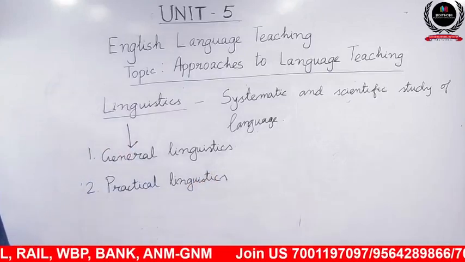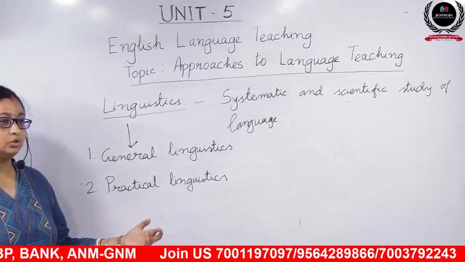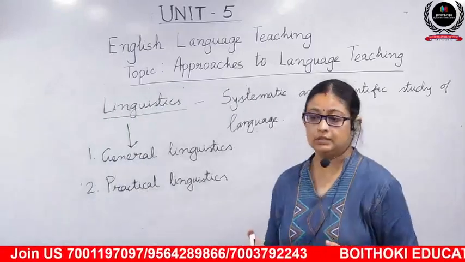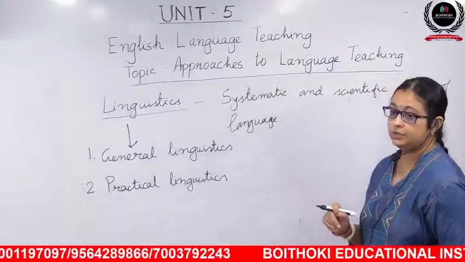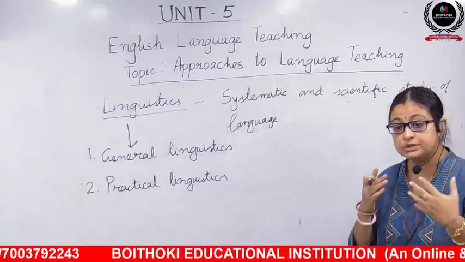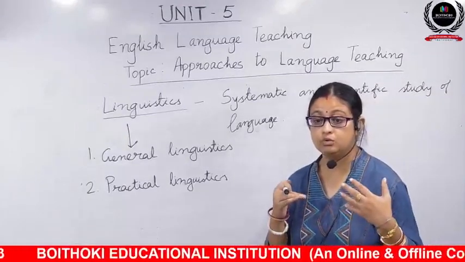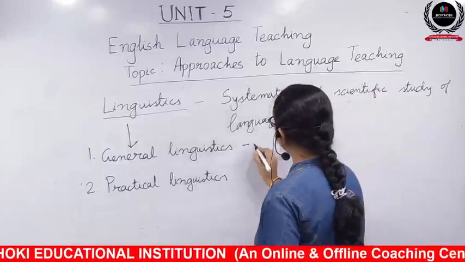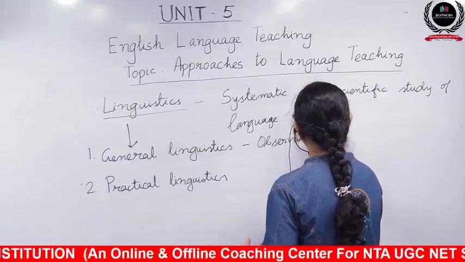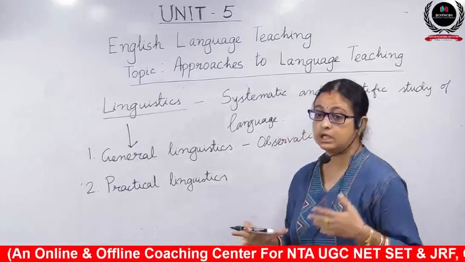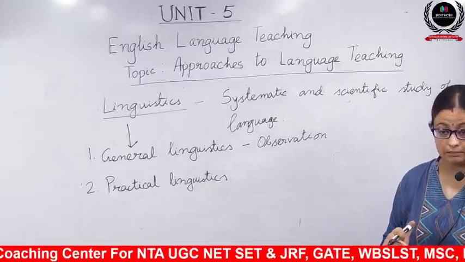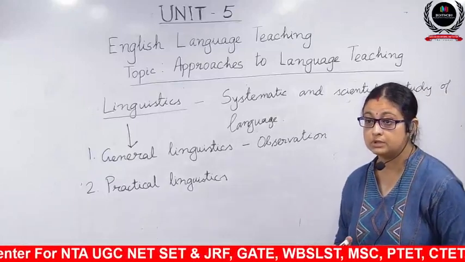What is general linguistics? It is based on rules. There is a specific type of learning in general linguistics. First, the learner of the language observes the language pattern. So observation will come. The person who does not know the language will observe the language, the examples, and the pattern.